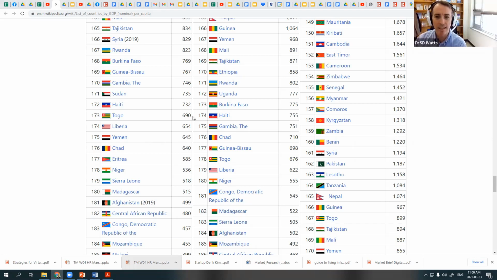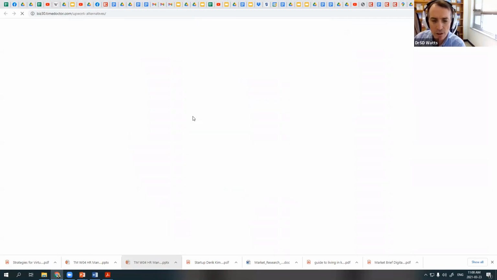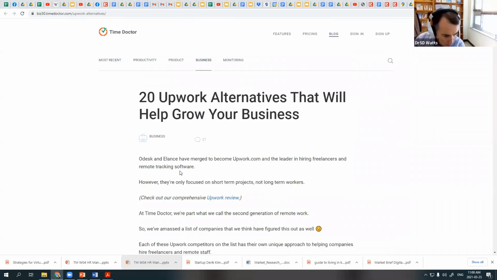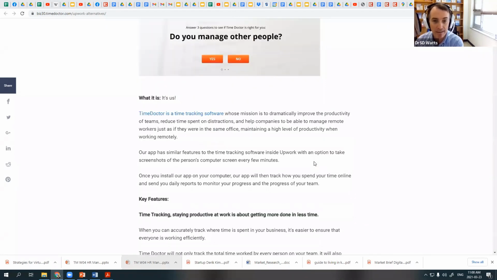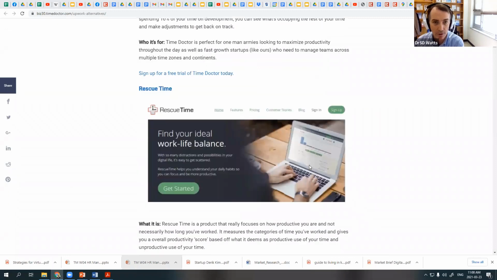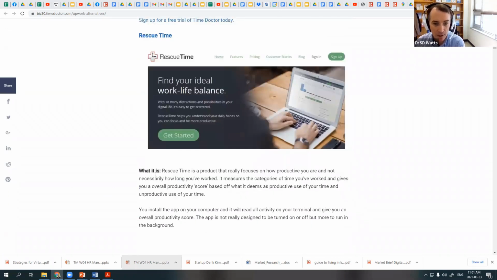So you should be able to see in the chat section, I have just given you several different links. One of the links, the second from the bottom, is showing the Wikipedia page on pay per country. Another one is showing the rich people in the world, but this one is showing the work alternatives. Hopefully you can see this. These are examples of where you can go to hire somebody. This is where a lot of companies go to hire other people. So save your time. That's one of the things they're talking about.